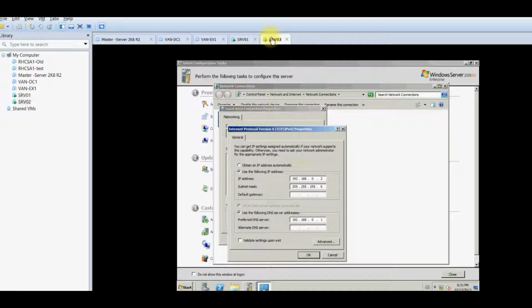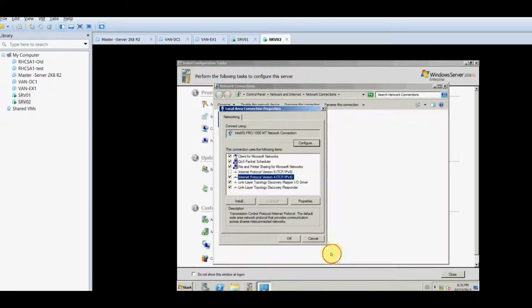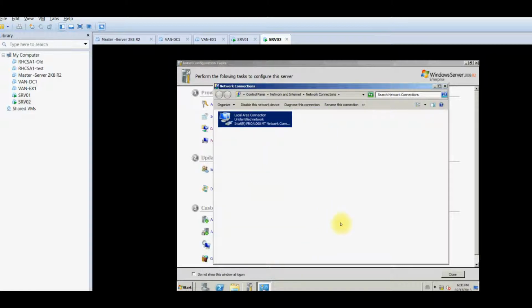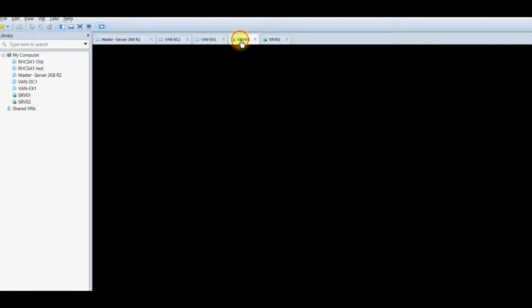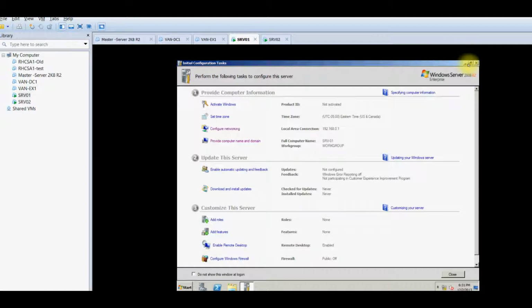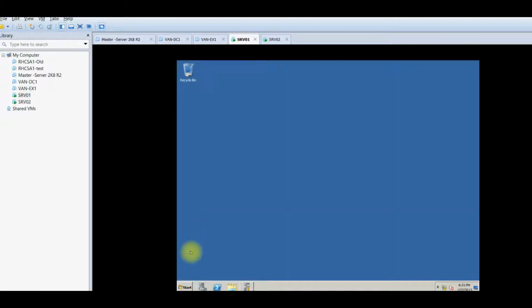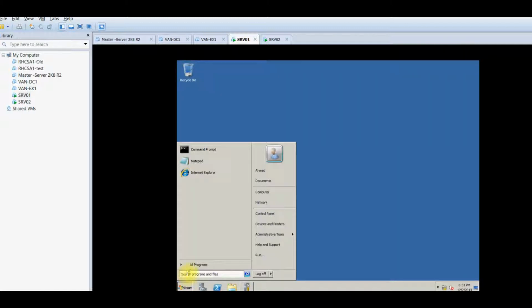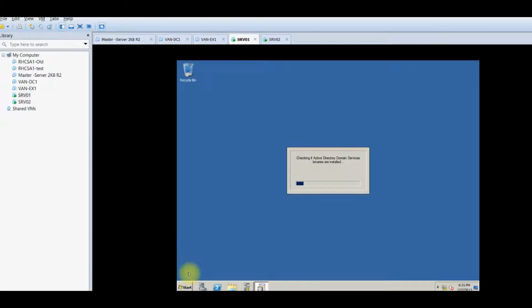Okay, so now both servers are just in a workgroup, so we need to create a domain. The domain will be created on server number 1, which will be our domain controller. So we need to install DC Promo, which is Active Directory. To install Active Directory, you need to go to Start, under Run just type dcpromo, and this will start the Active Directory procedure with the DNS attached to it.